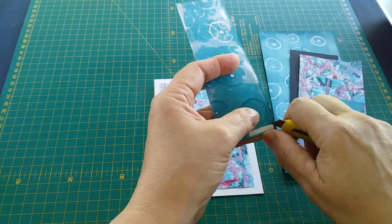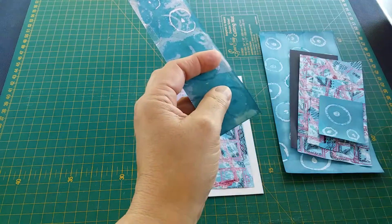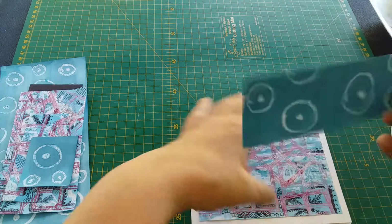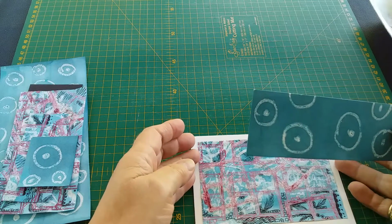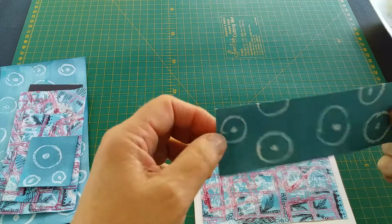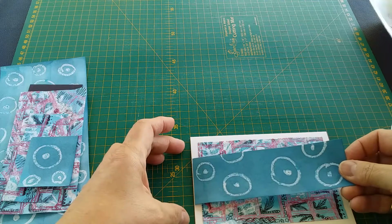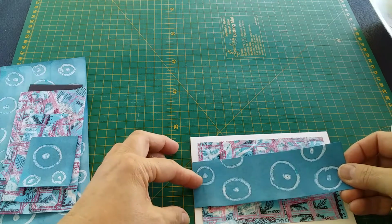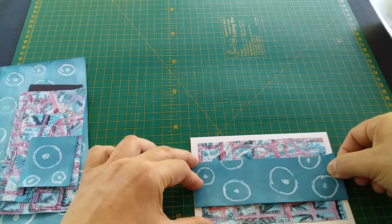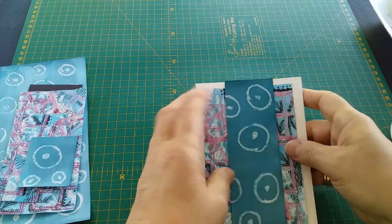Right, so double-sided tape is quick and easy, and it's nice and clean for me to work with. And let me just move that to one side. So I'm going to take this and just square up my base card on my mat. This helps me just to get everything aligned. And I'm going to secure this piece so that it is running lengthwise from one side of the card to the other. Sorry, that must just come over a bit. And then I'm just going to seal it down. So that's going to be my card.